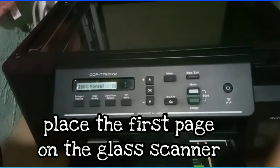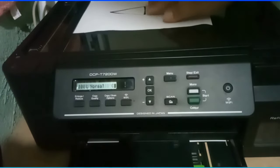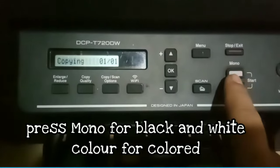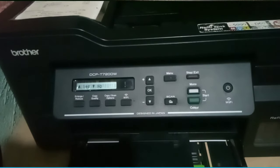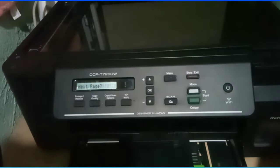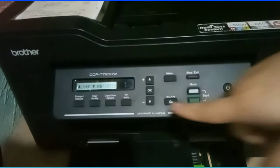Place the first page on the glass scanner. Press Mono for black and white, color for colored. When next page displays on screen, place the second page. Press up Yes button.